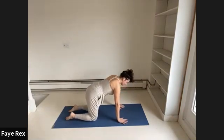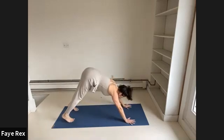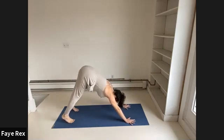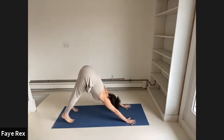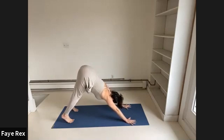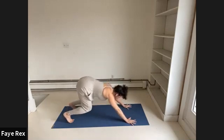Neutralize. Walk your hands forward, a palm print. Tuck your toes and lift up to a down dog. We've been here before. Pulling the mat apart, forwards with the thumb mounds, backwards with the big toes, wrapping the outer arms in so the armpits get hollow, and breathing into the backs of your thighs. Take one inhale. On the bottom of the exhale, look forward and step or hop your feet to the top of your mat.